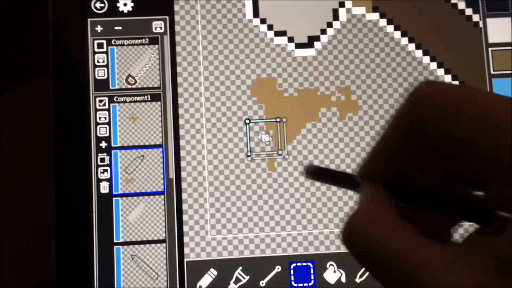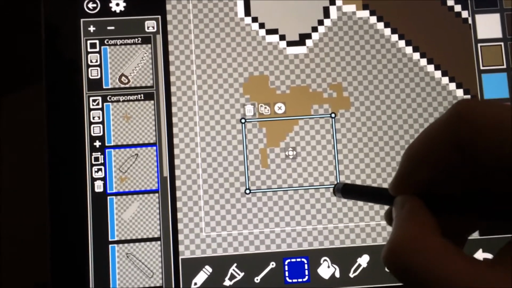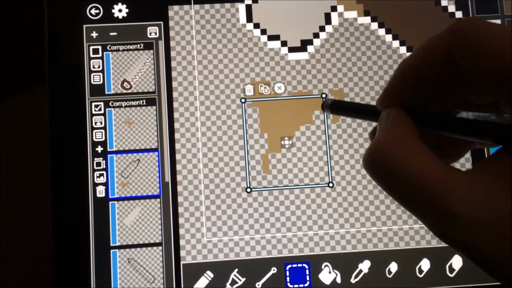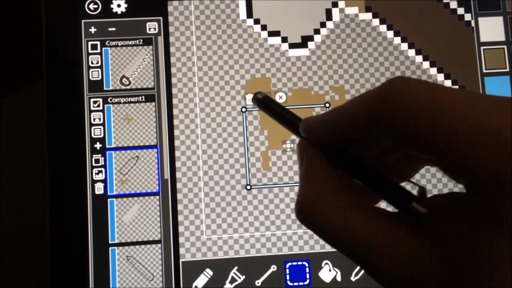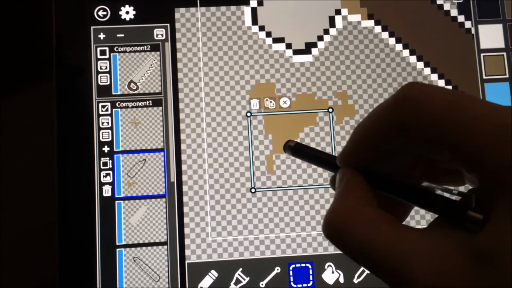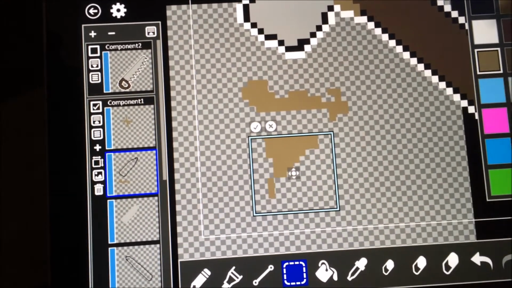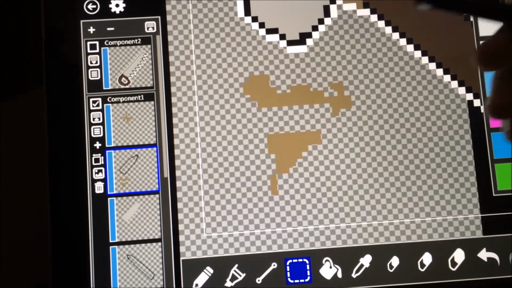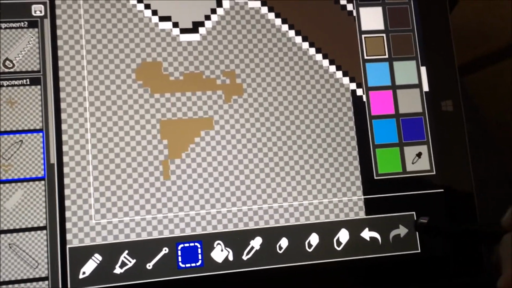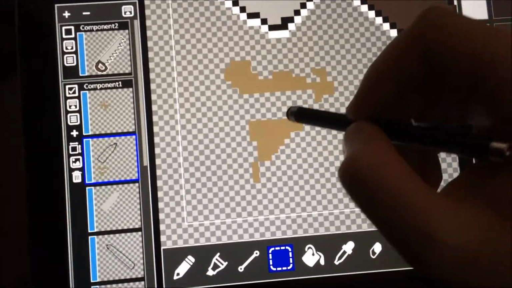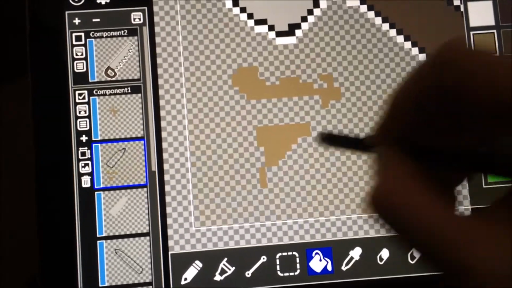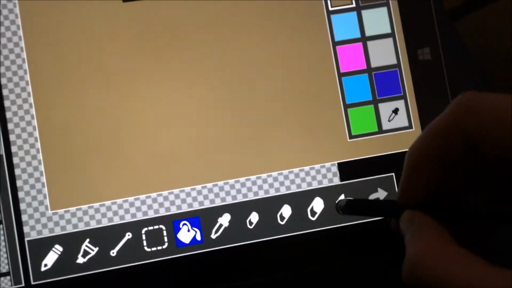So let's see, you get this tool here. You can adjust the bounds of what you're selecting. And then when you're ready, you can delete that area, duplicate it, or you can cancel, or you can grab this middle section here and then just start dragging it. Say okay. And there's the undo redo feature. You can drag selections between layers or duplicate them between layers. Paint bucket. It's pretty standard.